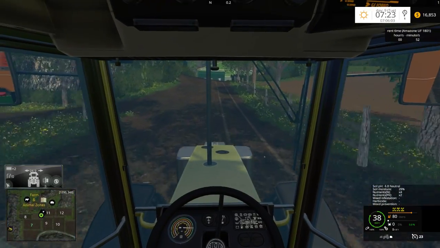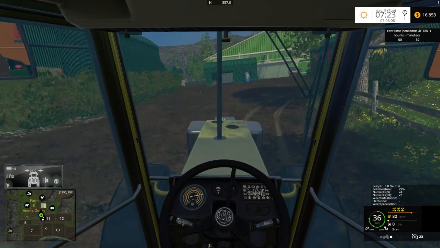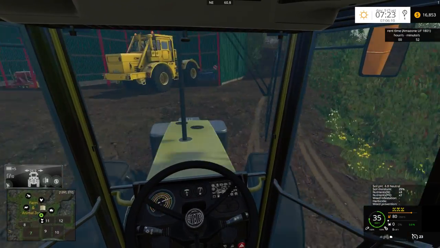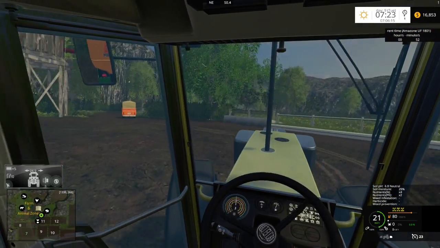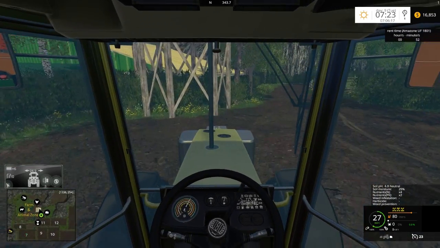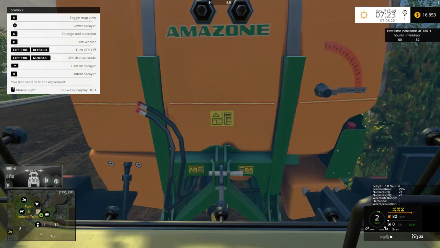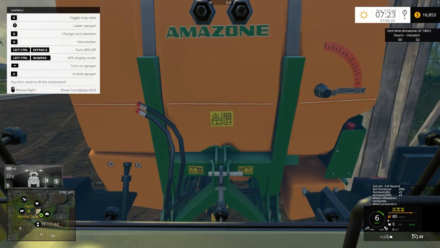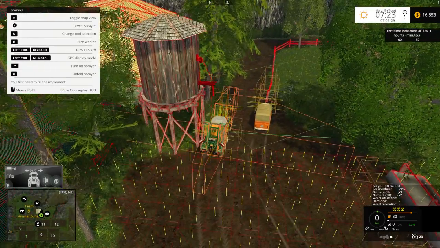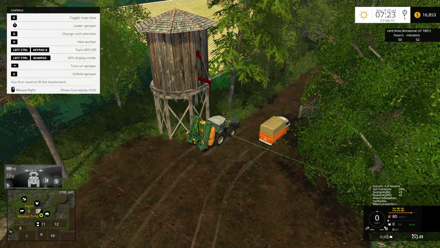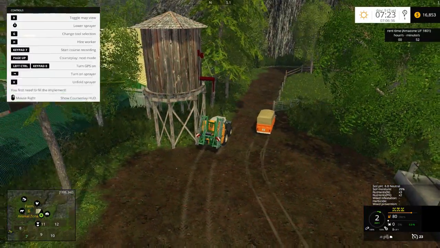So what we're going to do is, I'm just going to test this because I'm curious, because I'm wondering if I can just fill this up with water from an actual water spot, because that's one of the fill types. I don't think you will be able to, but just an interesting thought. So here's the water right here. So I'm hitting refill. So no. That's a bit unfortunate actually, because there is actually a, oh, maybe there isn't there. Oh, I thought there was a trigger point there. Okay, let's try this then.